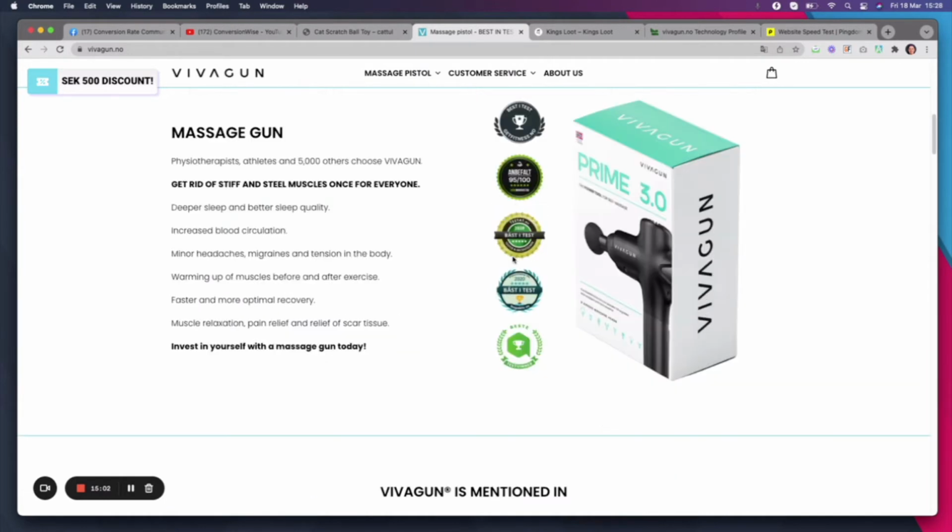And we go down into some content. So you've got all these great seals. You've got some trust stuff going on here, which is great. I won't go too deep into copy because English isn't its native language. But again, wherever you have headlines, think about making them emotive. Think about the benefit of a massage gun. Well, it's going to be that stress relief, pain relief, feel good factors. So try and incorporate the benefits wherever you can, especially within your headlines, guys, because it just really grabs the consumer's interest.